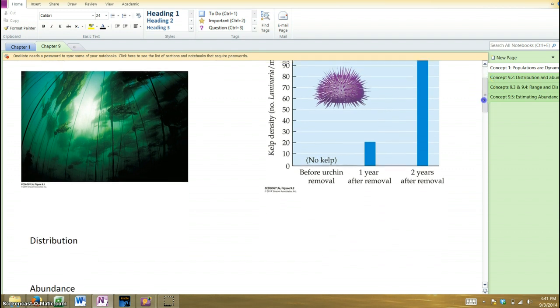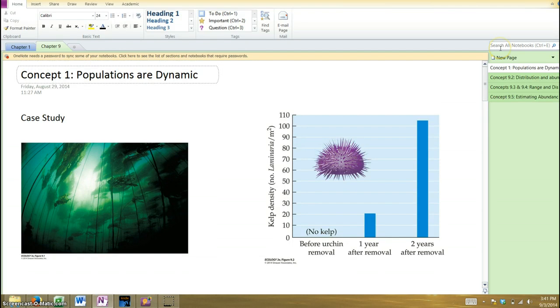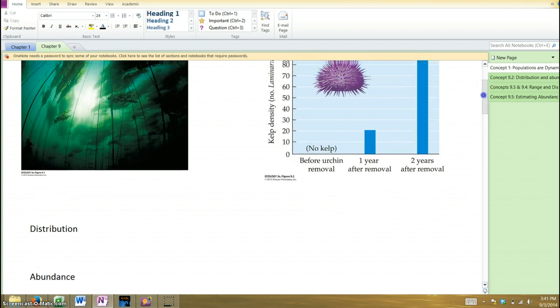In particular, there are some areas where you find more and less kelp, and even in an area where it appears that the habitat is suitable for kelp, sometimes you find them, sometimes you don't. And what studies have shown is that sea urchins, these spiny creatures that live at the bottom of shallow areas of the ocean, have a strong relationship, correlation, if you will, between the number of urchins and the status of the kelp forest. When you have lots of urchins present, you tend to have very little kelp. And why is that? It's because urchins basically eat the kelp.